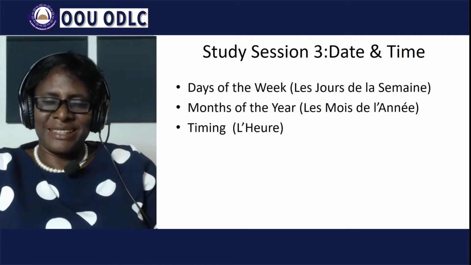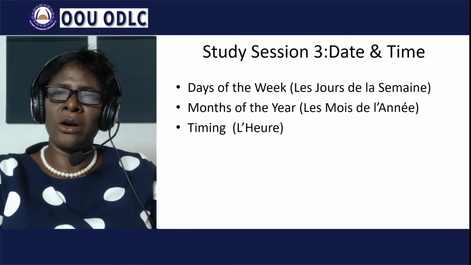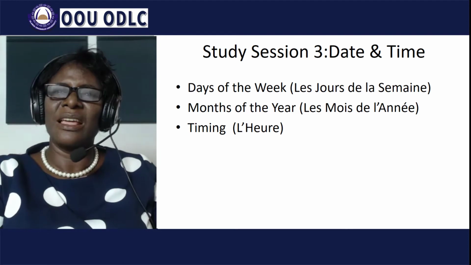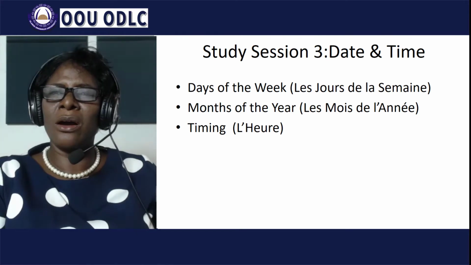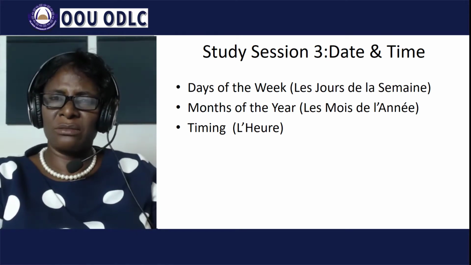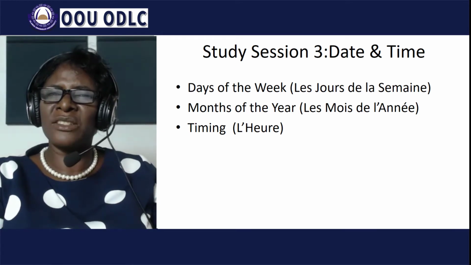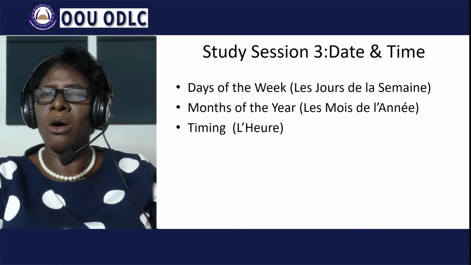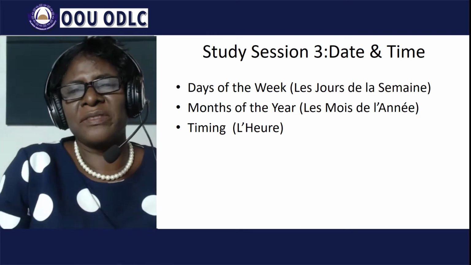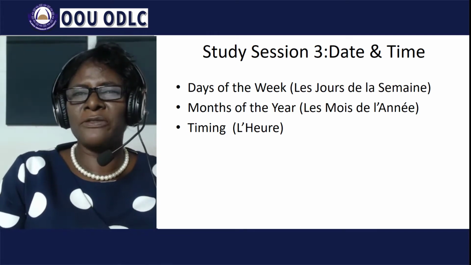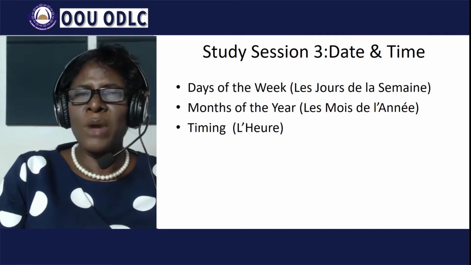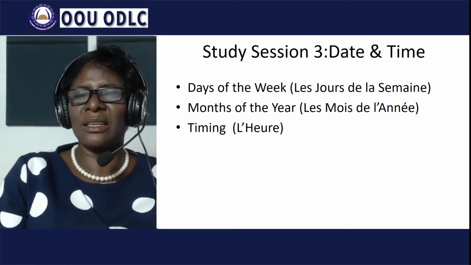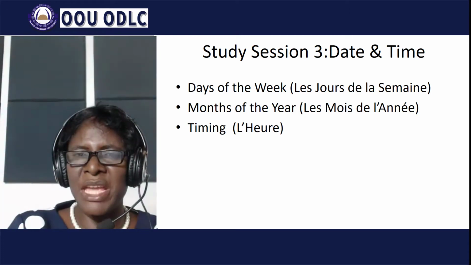Now let's go to timing. Time is l'heure. Don't forget the R. Wherever you see it, pronounce it distinctly. L'heure. And you pronounce it elegantly. What do we use time or timing to do? Time is the measurement, under some system of reckoning, of a day or moment. There are two ways of saying the time in French. We have 24 hours and 12 hours. In Nigeria, we make use of the 12 hours, whereas in France and for official purposes, 24 hours is made use of.